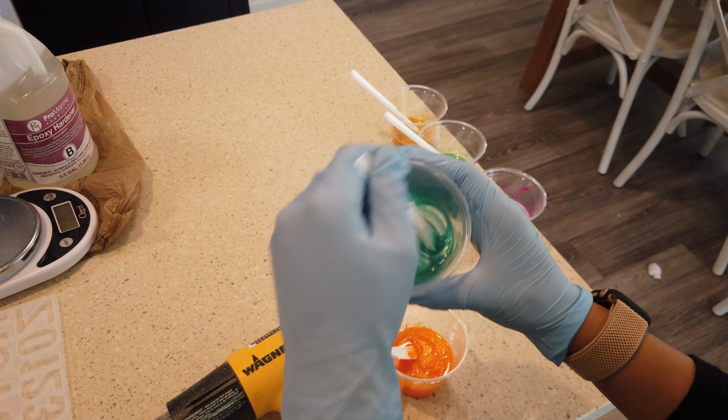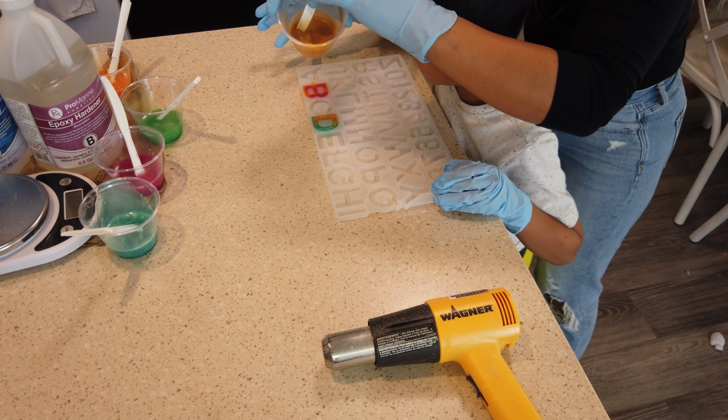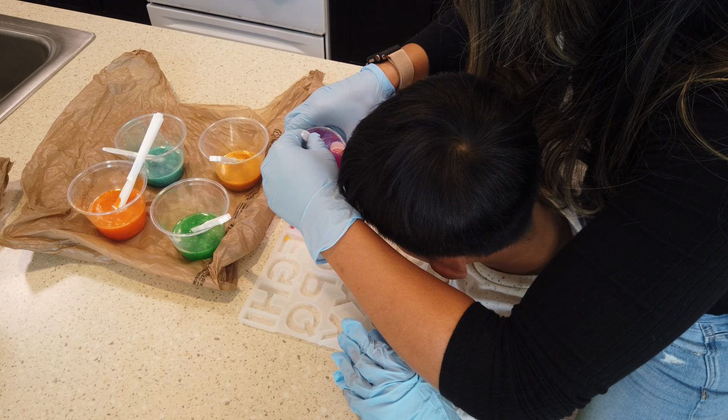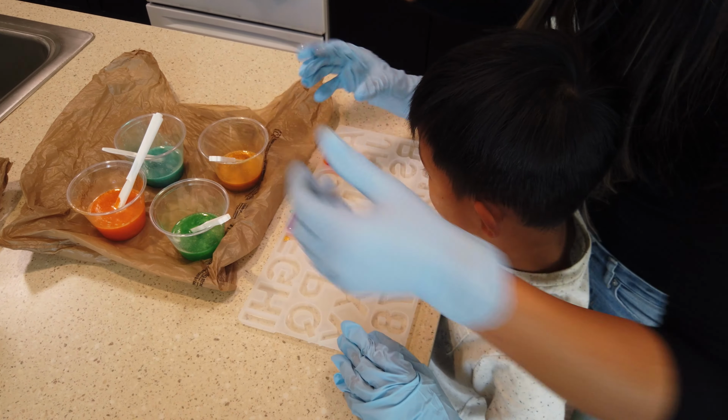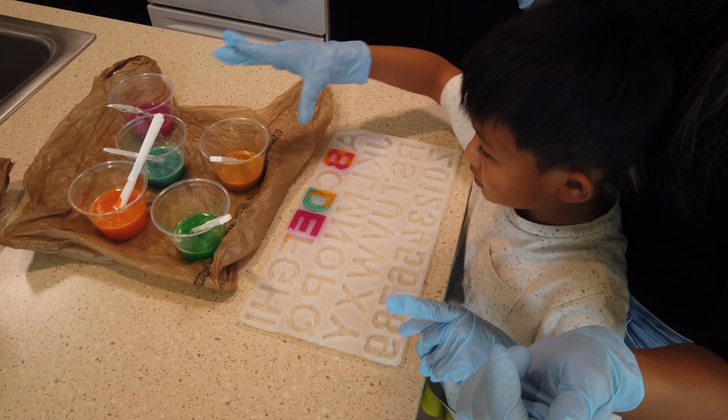So you definitely will need a roster of the kids when you want to do something like this. And if you guys watched the first video, you could totally make some DIY melted crayons in the shape of the letter of their first name as well. That would be another option for these. You can do so much with these silicone molds, not only used for resin.